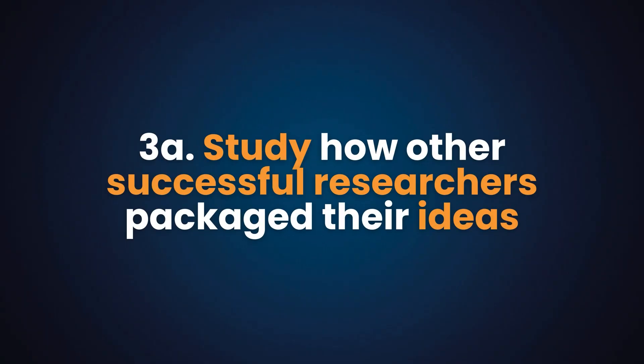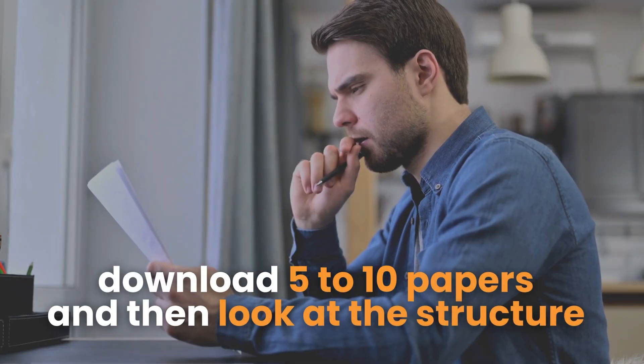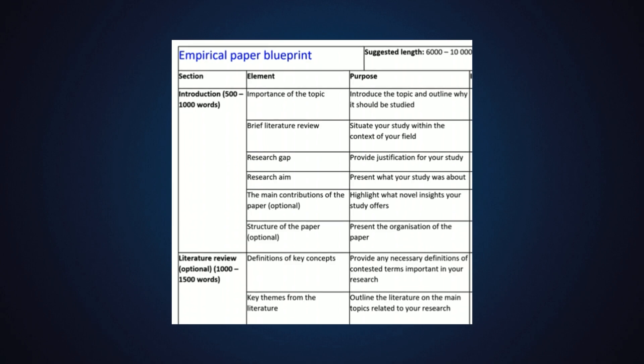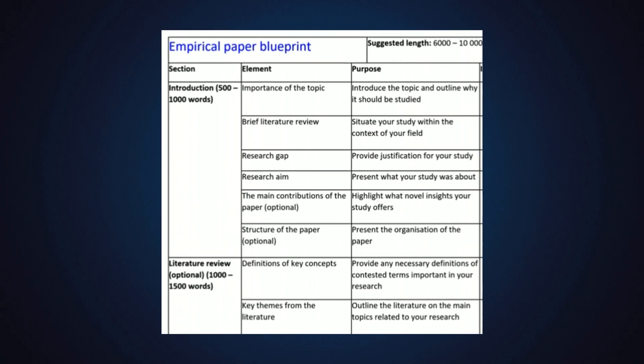So how do you apply this in practice? First, study how published researchers structure their papers in the journal you're targeting, or more broadly in the top journals in your discipline. Download five to ten papers and look at the structure: what sections do they have — literature review, introduction, discussion, results? Map out what they do specifically in each section. How does the introduction start? What do they do in the middle and at the end? Map out the length of each section. Essentially, you're creating a blueprint, which will make your writing much faster and more accurate, greatly increasing your chances of publishing in top journals. We've already done this hard work for you, preparing a blueprint after reading hundreds of papers, publishing our own, and analyzing papers in top journals.